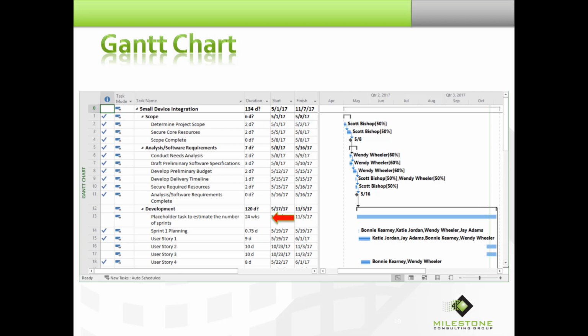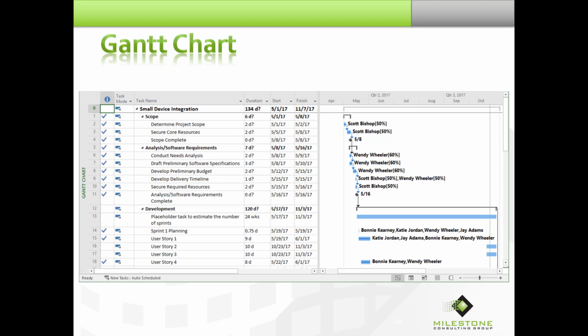So let's assume we looked at this project. We said it's 90 to 100 story points. Let's cut it right in half, 95 story points. We have a velocity of 8, so that means we need a total of 12 sprints. Well, if each sprint is 2 weeks long, then we need a 24-week placeholder task. And with this placeholder task, we can get Microsoft Project to schedule. And now we can meet the expectations of our stakeholders and give them an estimated completion date for this project.